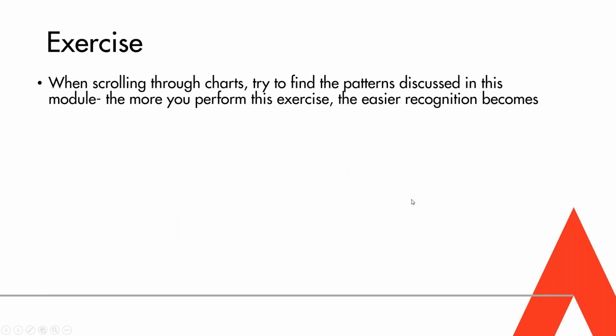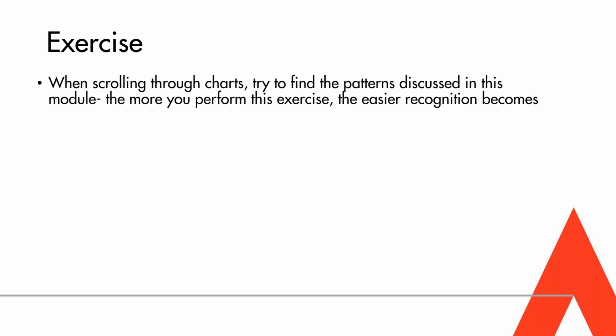Okay, a little exercise for you to do at home. When scrolling through your charts, try and find the patterns discussed in this module. The more you perform this exercise, the easier recognition becomes. So literally spotting patterns is a little bit like training your mind to see them. So one of the best things you can do is go through a watch list like the top 20 stocks, for example. Sit down and try and sit there until you see an inside bar. Check the daily charts, check the weekly charts.